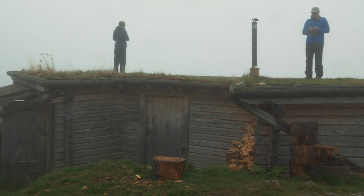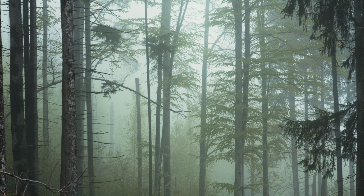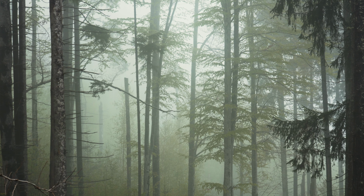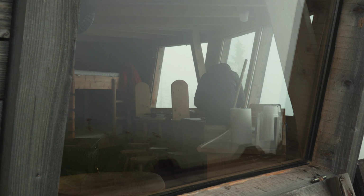So we're packing up and leaving. We spent here 2 days. And as you can see, all 2 days it was like this, a lot of fog and mist and rain, and we haven't seen almost anything here, just an owl and a bear, but he was passing quite far away. Anyway, that's how it works, it's wild nature, you never know, but it actually makes it very special at the moment you see the animal in the wild. It's not altered, it's not like other tourist companies which put out food to attract bears and other animals. Here it's the way it is, so sometimes you don't see anything.